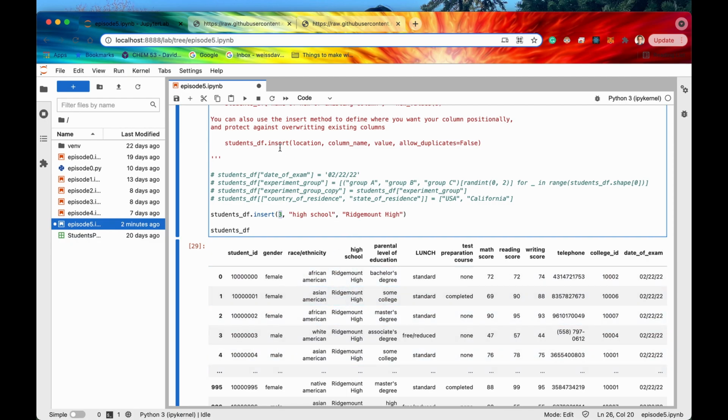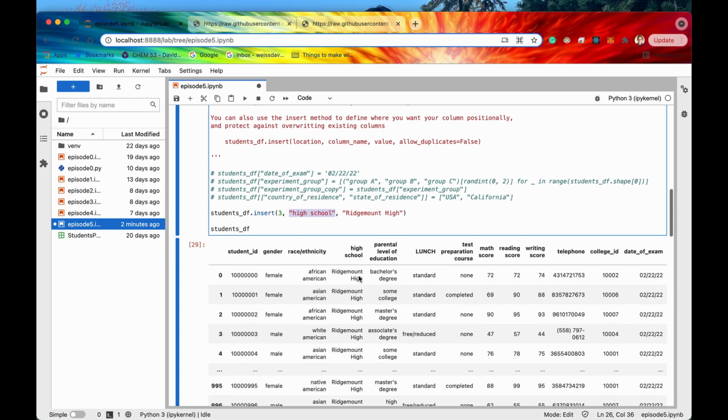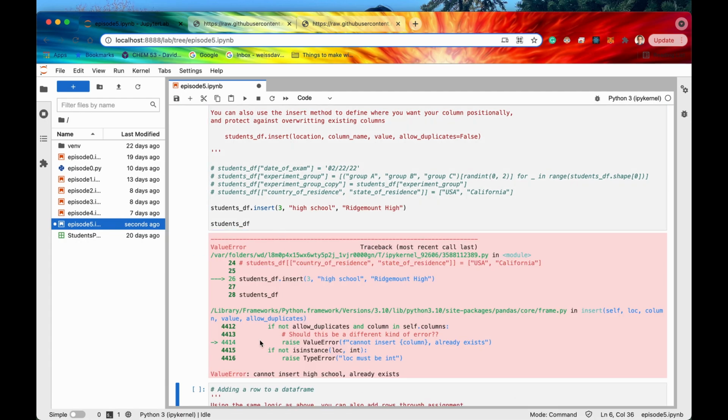Now we get another cool perk by using the insert method, and that is that insert will not overwrite a column that has the same name that you're trying to insert. So if I were to try to run this exact same method again, there's already a column called high school, and I'm trying to add another column called high school in the same position, no less. Then it's going to give me an error: cannot insert high school, already exists.